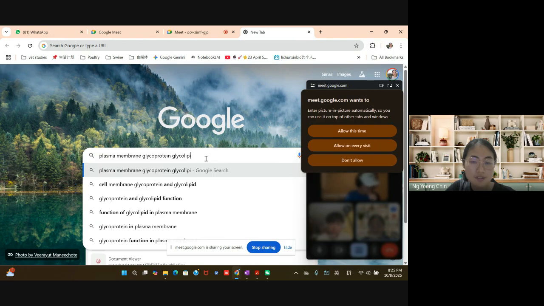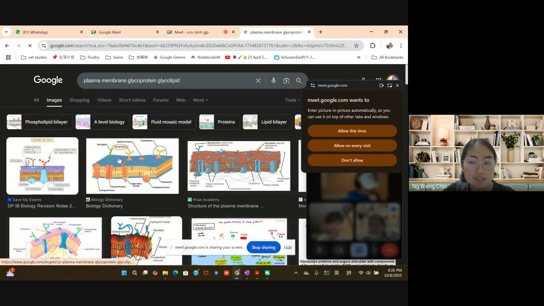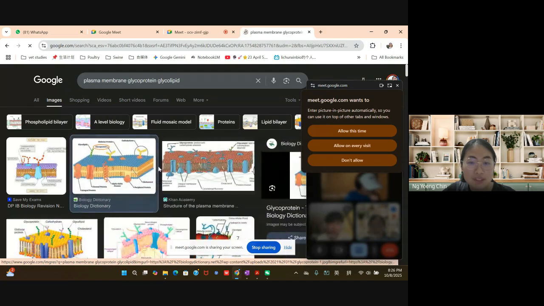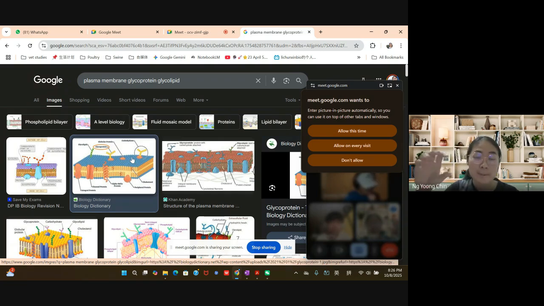Glycolipid. Can you see this? You can see, right? This is a plasma membrane. And then you can see they have a lot of carbohydrate chains. So this carbohydrate chain becomes a very unique identification marker for the cell. So like Ethan and Suyang, inside your body cells, your markers are definitely different in structure. They will not be exactly the same.